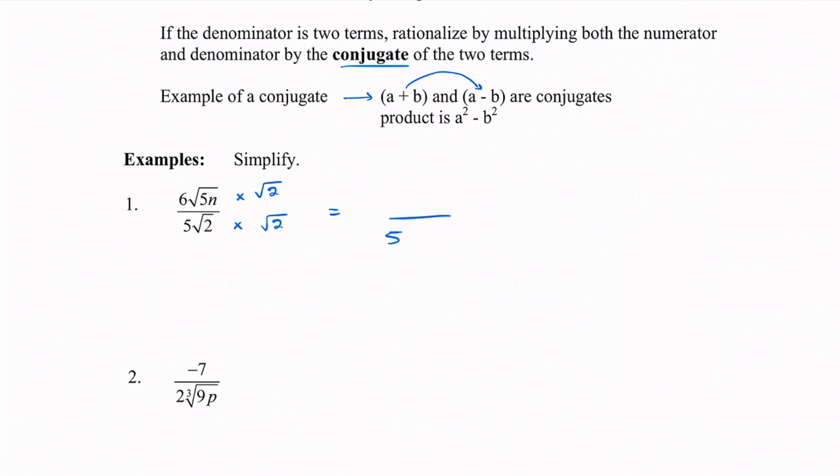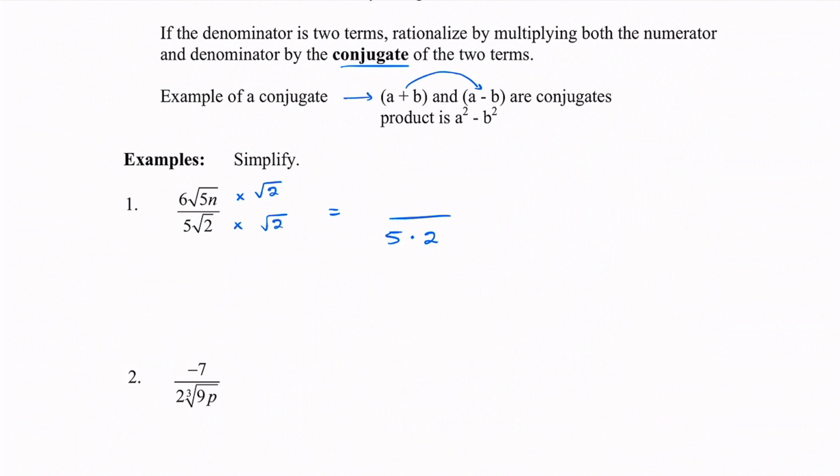So we had a 5, and then it's going to be times by, and then root 2 times root 2 is 2. So anytime you have root of something, I could put in, say, an a, and you multiply the root of whatever that number was, you're going to get out that number. So if you had the square root of, say, 10,000, and you times by the square root of 10,000, you're going to get out 10,000. Okay, so it's just a quick way to do multiplication like that. So this denominator here is now rationalized.